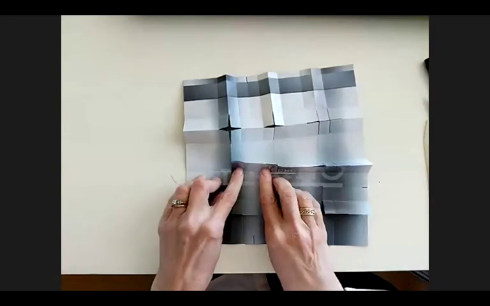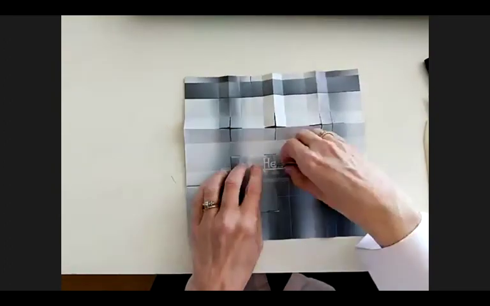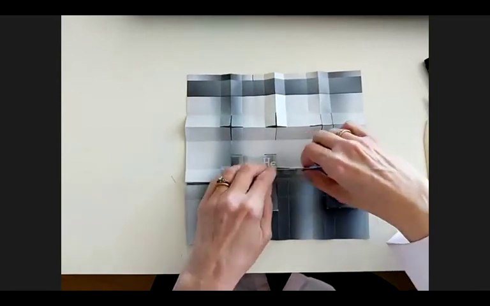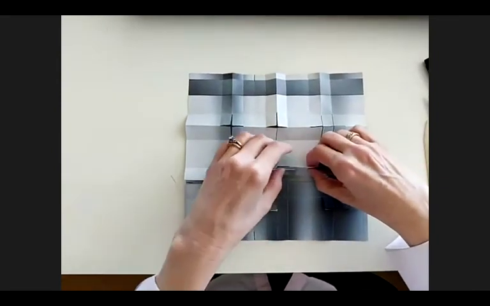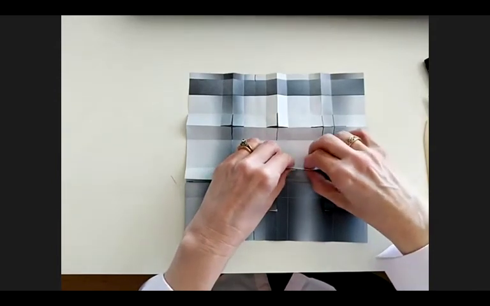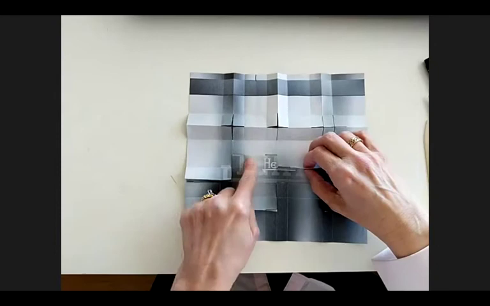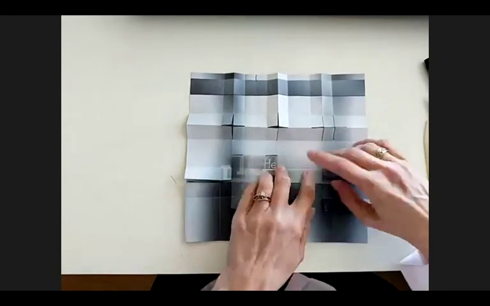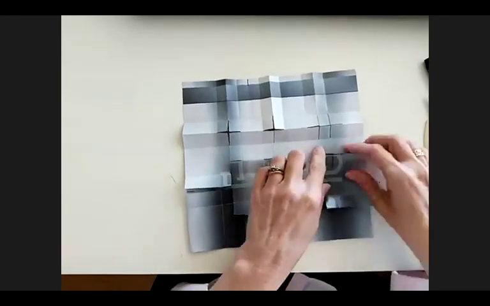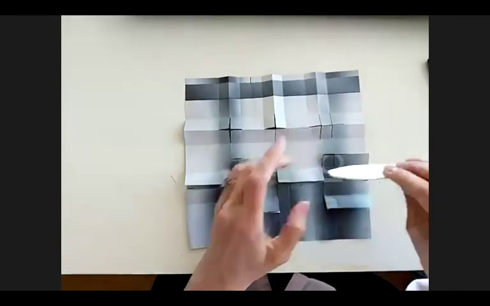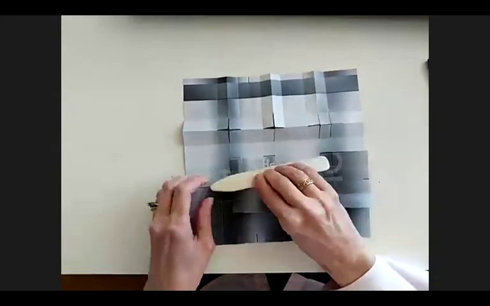And then the second one would fold away. If you're following, make sure your pleats are right. Mine was not doing very well, and it's because my paper was spreading out. So make sure that the 2 layers of paper are together. The first one comes towards me, the second one goes away, the third one comes towards me, and the fourth one goes away. And again, bone folder is your friend here for flattening these out.